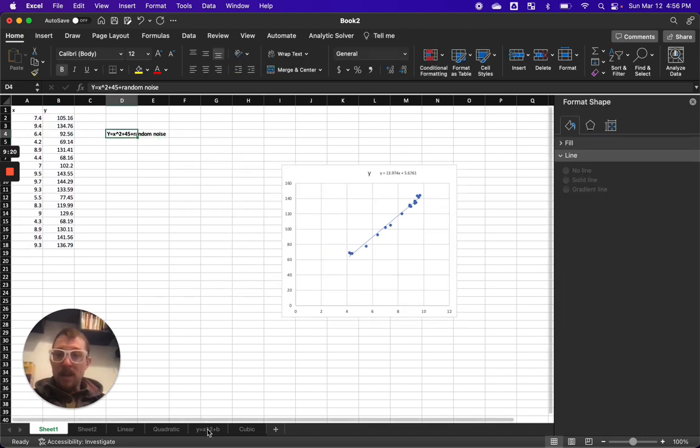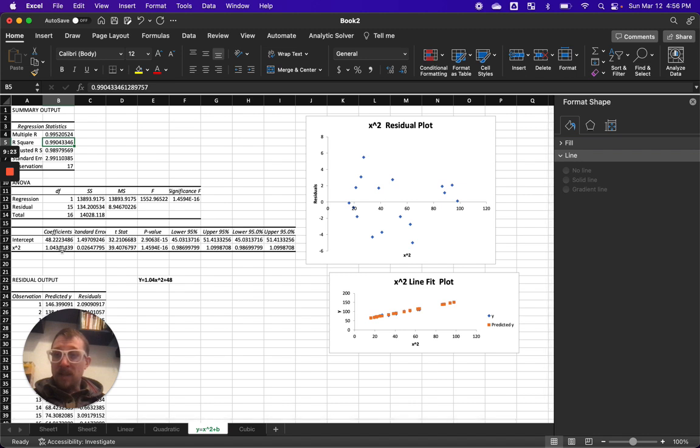So we can see this is a pretty close estimate, right? It's 1.04x squared plus 48, but it doesn't exactly match. And that just highlights the fact that all of these models that you're doing with your regression analysis can't give you the exact function that we're fitting, but it's useful. This is going to be useful for predicting the data, and we have confidence intervals of where these values fall. So that's my quick tutorial on doing regression analysis in Excel, and I hope you find that useful.